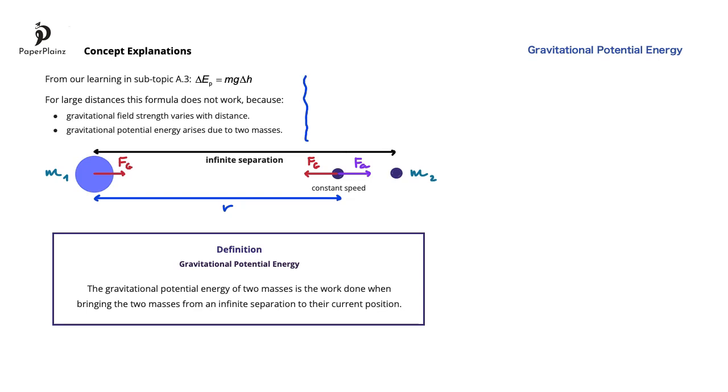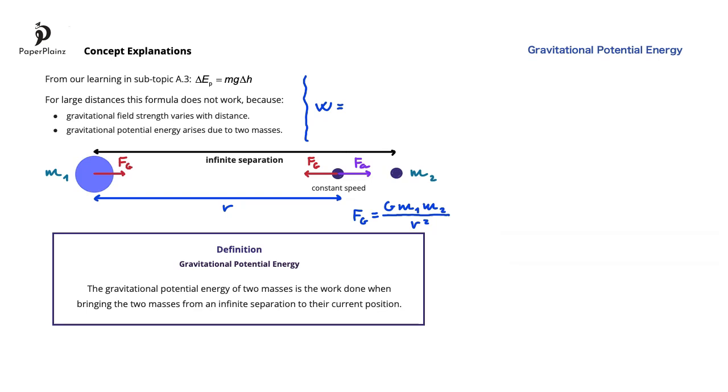To begin, we'll use the gravitational force formula to write that the gravitational force between the masses is G times m1 times m2 divided by r squared. Remember that G here is the gravitational constant. In general, the work done by a constant force when moving an object is equal to the force multiplied by the distance over which the object was moved. However, here, as we move the masses closer to each other, the gravitational force increases, so it is not constant. Therefore, to calculate the work done by force Fa on m2, we need to use integration.